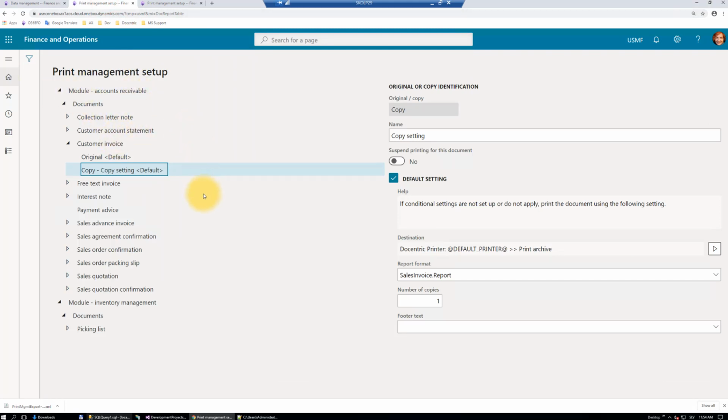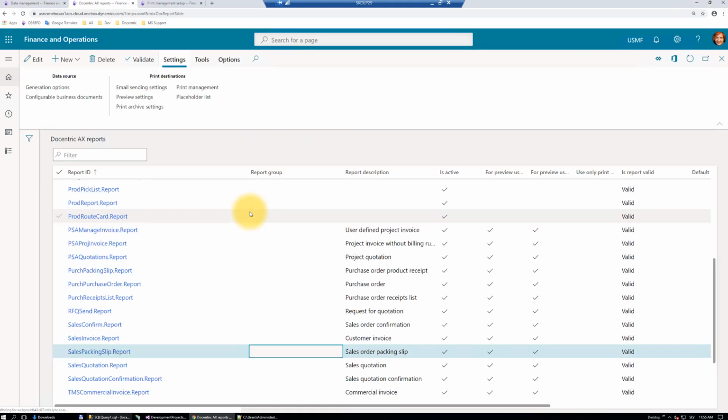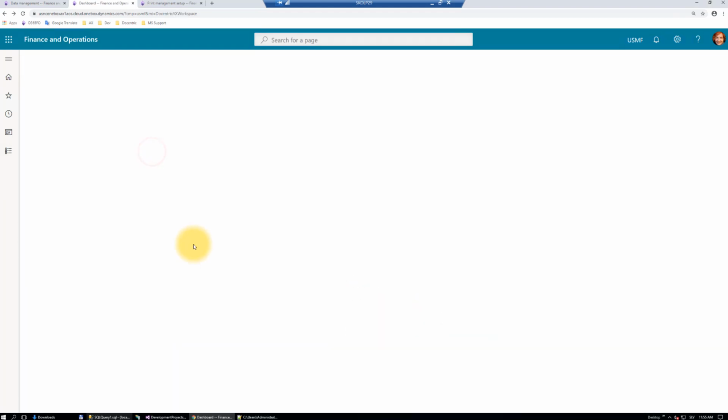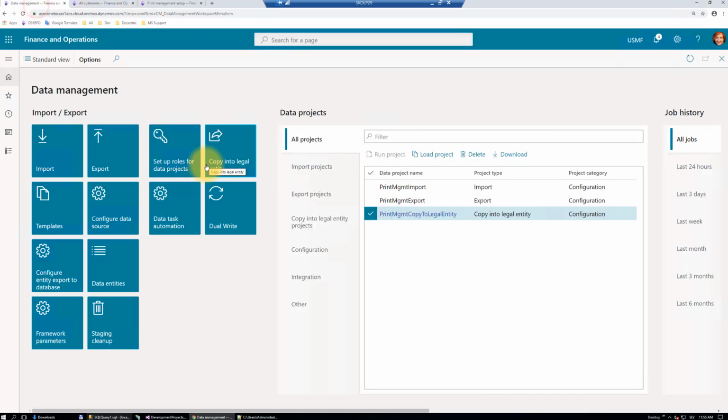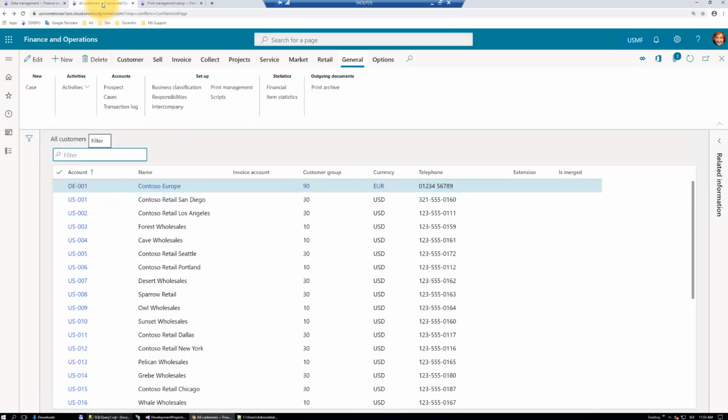With that, you don't have to be very careful, but the following thing can happen, that you have some, we call it node-specific settings, so settings on some nodes different from the modules, and the nodes can be typically customers or vendors, but there are also many other types of the nodes. That means if I go into accounts receivable, all customers, and let's say that I want to make this general print management, so the customer specific setup for this customer, and that I later use this job to copy to legal entity. Let's see what's going to happen in the situation if I'm working with the customer, which exists in the source legal entity but doesn't exist in the target legal entity.